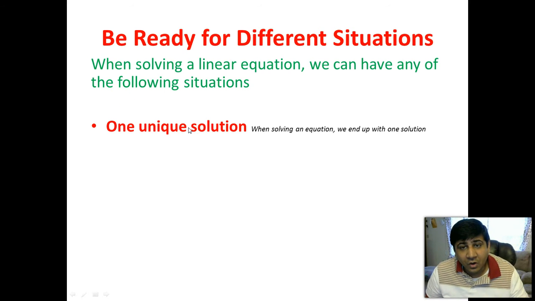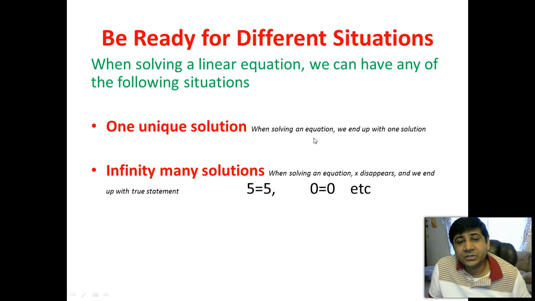The equation will be given to you, you will try to solve it, you will follow the steps, and you will get a solution and be done with it. That's the first situation. We already did an example like that one. Now the second situation is you might have infinitely many solutions, not just one, like x equals 1. Everything will be a solution, infinitely many solutions.